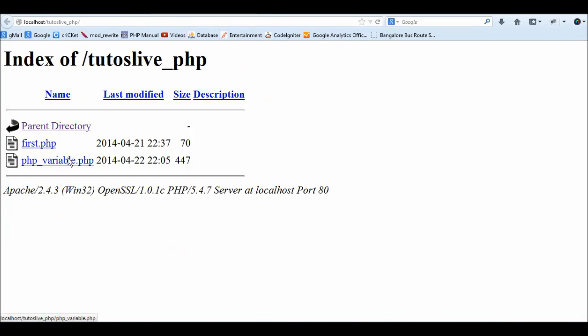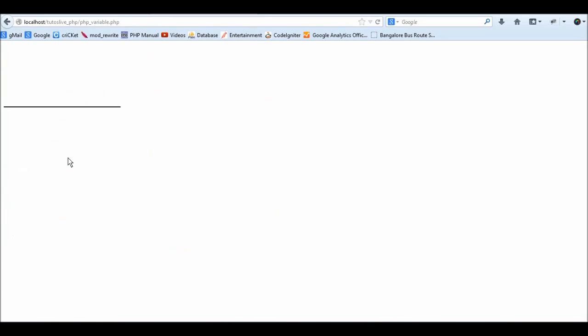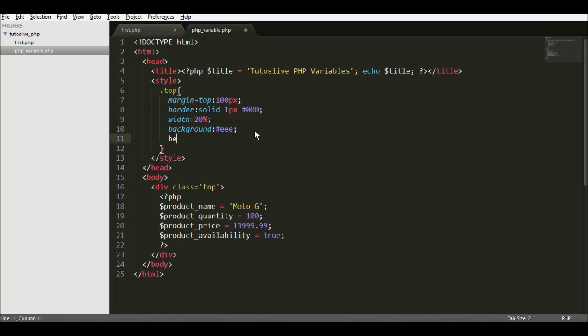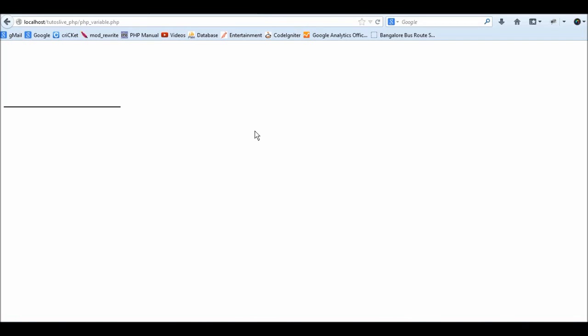I'll say this is our file, right? So I click on it. You see here there's nothing printed out there. That's the reason I see no output. So what I do is, where is our file? I'll give a height, let's say height to be 100 pixels. Let's see. Okay, this is it. There is nothing in it because we did not print anything over there.